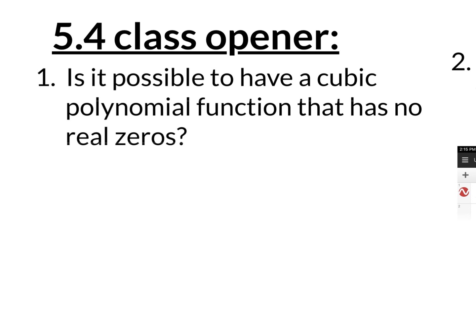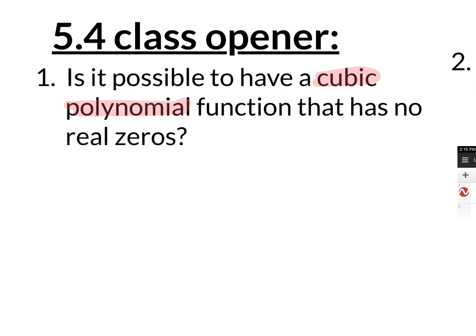This is not for you to copy down, it's just to think about it. We need to remember what a cubic polynomial is. Cubic means that your degree is what? Degree is 3, right? So polynomial means the number of terms. It's a lot of terms. So is it possible to have a cubic polynomial function that has no real zeros?